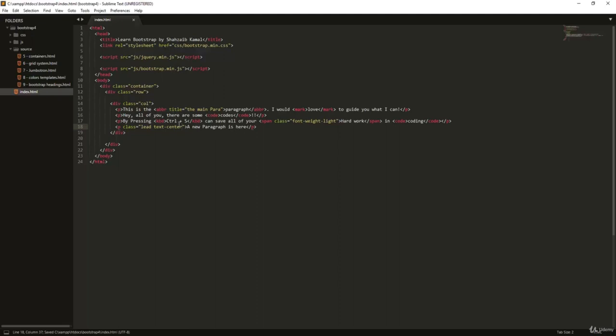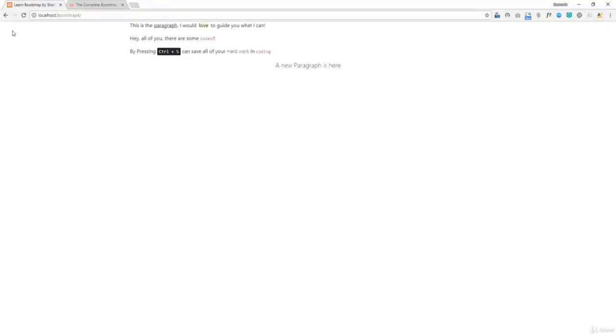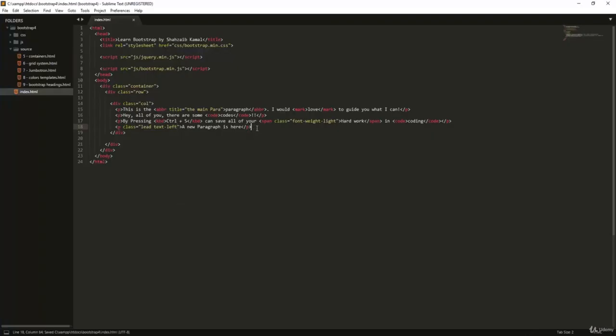Now the text will be in the center, as you can see. In the same way, if you made everything on the right side and you want a specific text on the left side, you just need to put left, and it will work automatically. Refresh that, and now you can see that it's on the left side. So this is how it works, but it's not necessary because ultimately the text is on the left side by default. We have a lot more options, though. Let's discuss some more, like how we can update the cases of the text with Bootstrap.